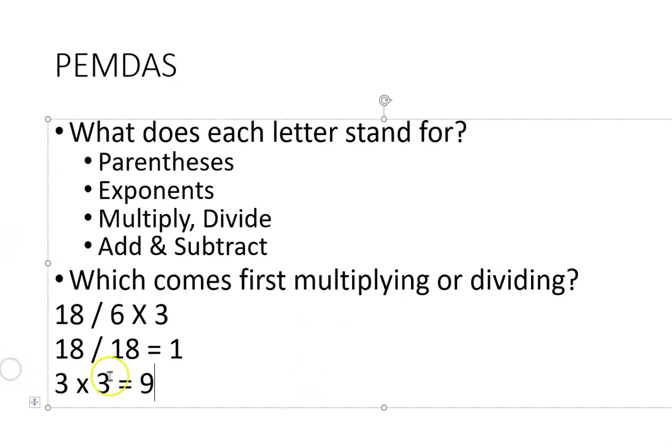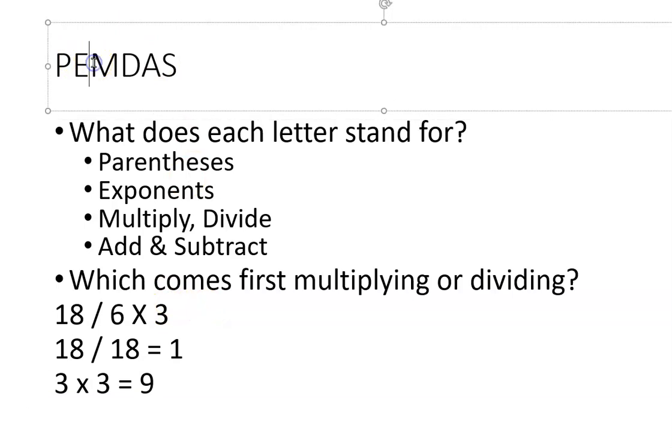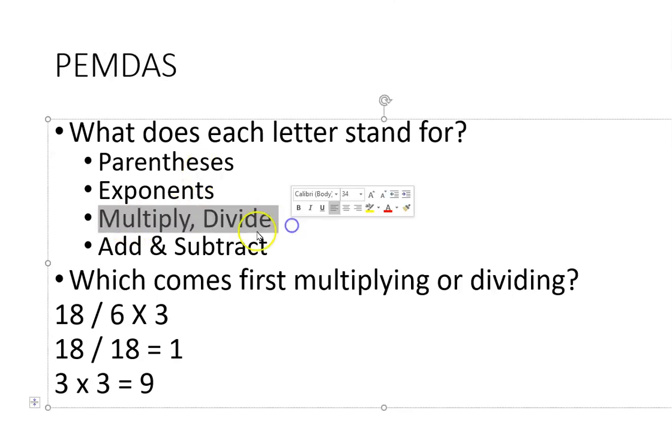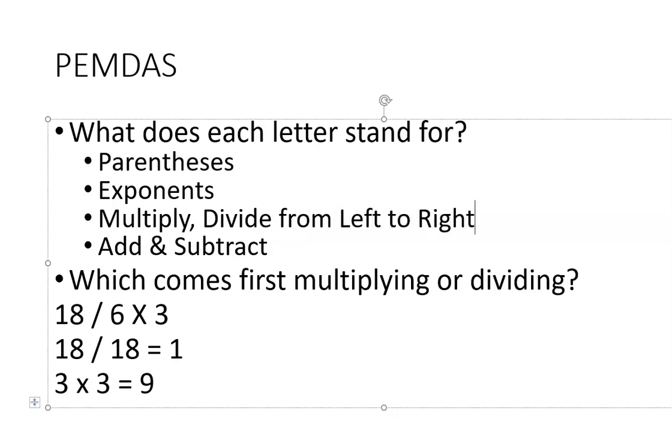The order does matter. And a lot of students think that because in PEMDAS the M is first, you're supposed to multiply first. That is a lie. Let me say it again. You do not multiply first because the M is first. Multiplying and dividing are equal operations. You do not divide first, you do not multiply first. You multiply and divide from left to right.